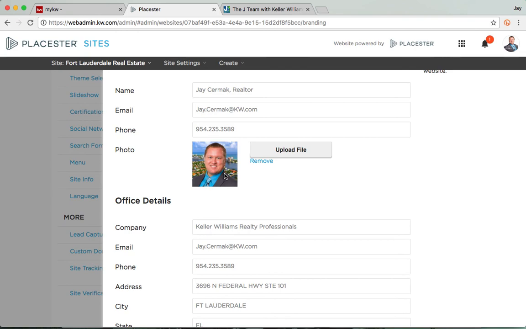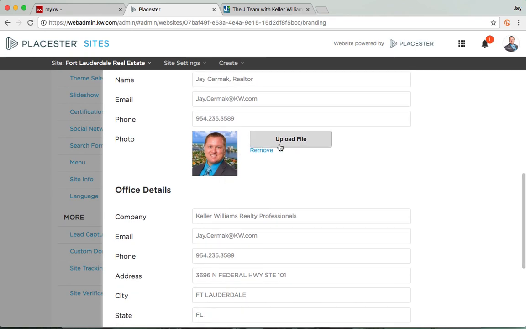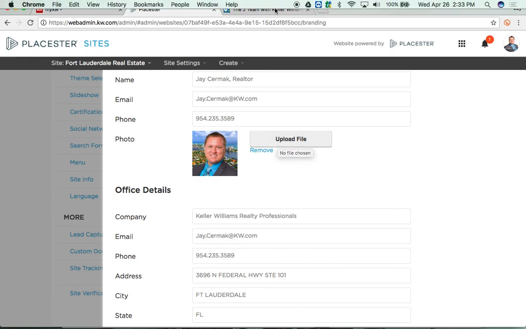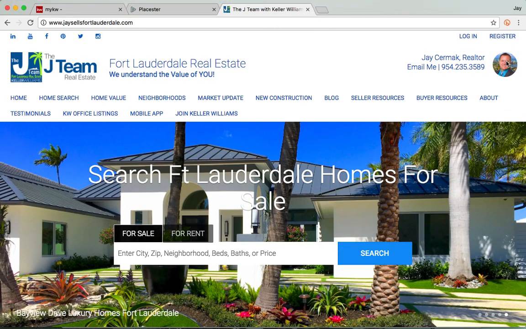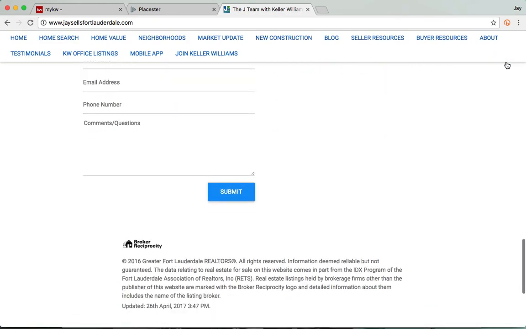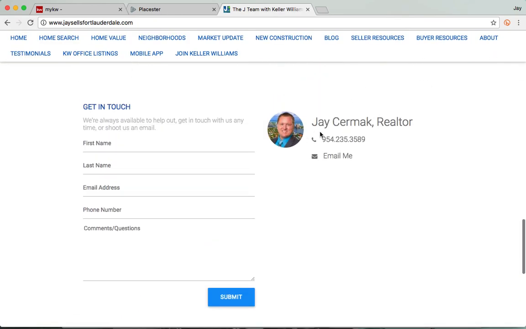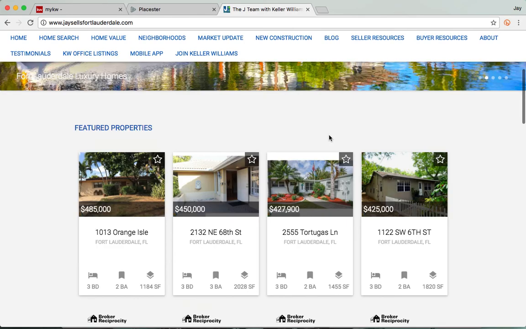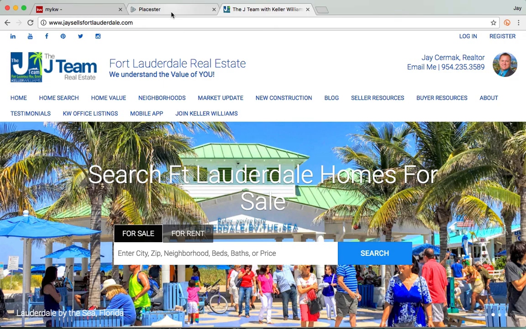I had people who had the portrait picture and then all of a sudden they were headless. So make sure it's cropped to a square version of your photo. Upload it here from your computer and then it'll fit into the circle perfectly. It shows your picture up above and it also shows your picture down below. And every time you use a contact form, it's going to have a photo next to it, which is great. It's an opportunity for people to see you on your website.